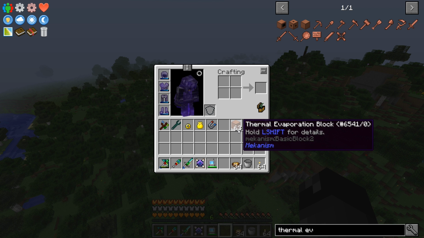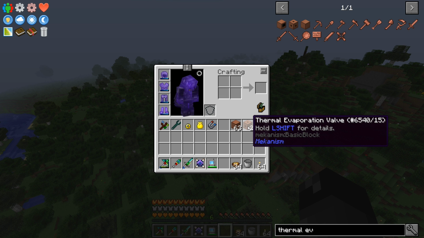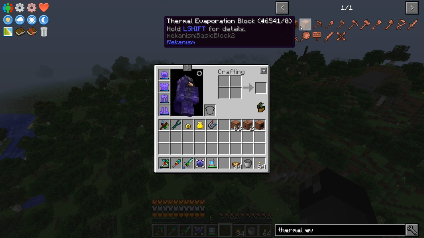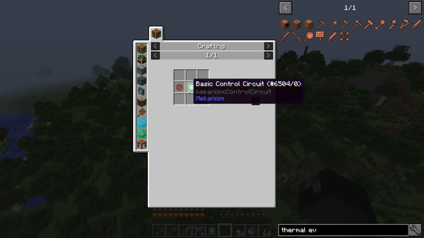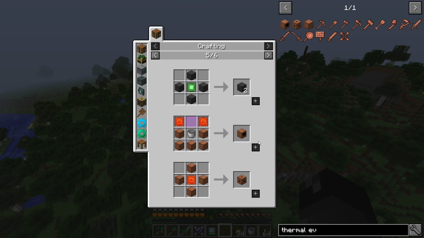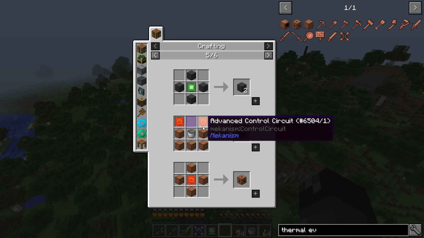Alright guys, well I went ahead and made up a bunch of these thermal evaporation blocks. We made 2 thermal evaporation valves and then a thermal evaporation controller. So the valve and the controller aren't that bad. You just need these advanced control circuits, which is a basic circuit and 2 of the enriched alloy. The basic one is osmium and redstone. We already had some of those pre-made, so that wasn't so bad. And then for the controller, you need a bucket and a glass pane, and then 2 of these more advanced control circuits.